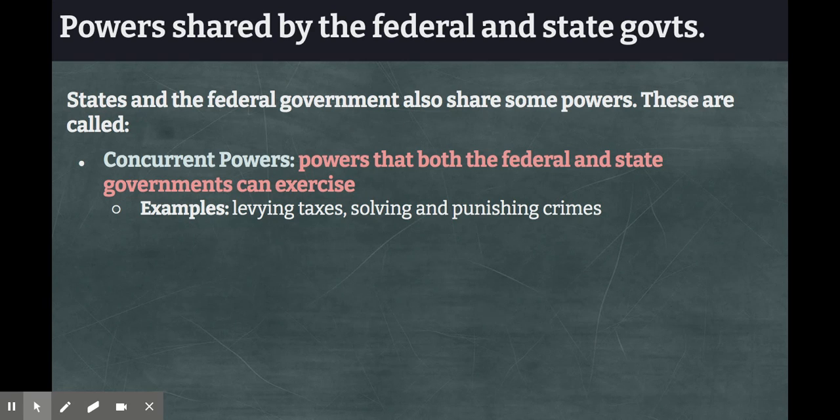That's what that means. So for example, right, you probably know if you have a job, if you look at your paycheck, you notice that the federal government takes out taxes and the state government takes out taxes. When you pay your tax return in the spring, you pay federal taxes and you pay state taxes, and you mail off two different checks, right, if you owe money. An additional example of a concurrent power is also solving and punishing crimes. So if you watch a lot of crime shows, you might know that there's a federal law enforcement, right, so the FBI, but there's also state and local police departments who also have the responsibility for solving and punishing crimes. Or rather, it'd be the justice system that would punish the crimes and the detectives who solve them.